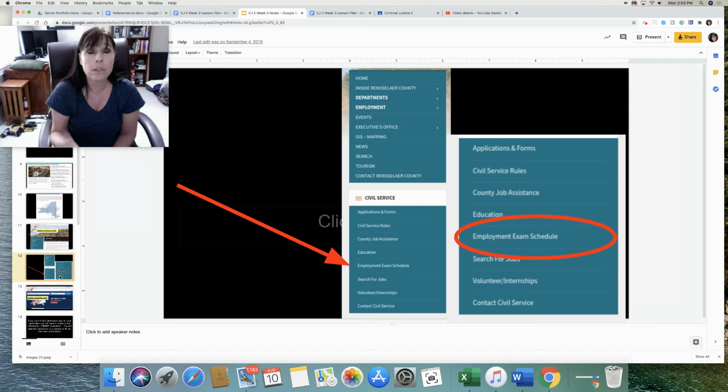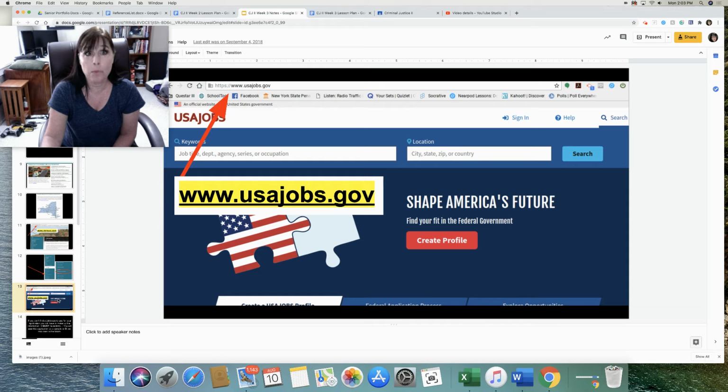But these are the civil service websites you're going to need. You're doing this now for a homework assignment, but once you graduate, you're probably going to need to check these if you stay with wanting to get into the criminal justice field, because most of our jobs are going to be civil service. So this is at the local level. And the next website is federal jobs, because they also have civil service. This is where you go to find out about that.